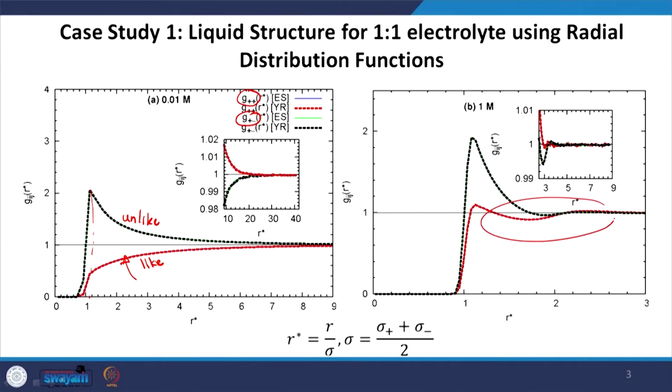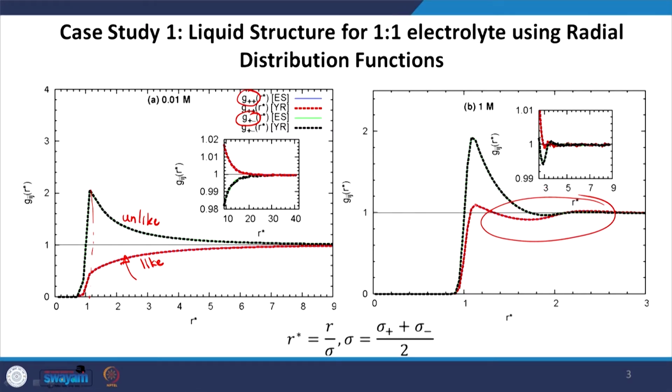Then we also look at the effect of the concentration. So clearly you may expect that as we increase the concentration of the salt, the structure is going to be different, because a dilute solution of salt and a dense solution of salt will have some signature of the density of the solute, and that signature comes in the G of R, because G of R is a measure of liquid structure, and you can see that coming in this part of the picture.